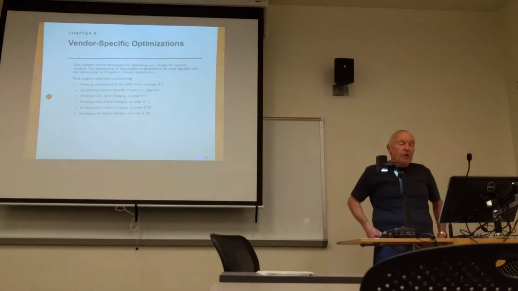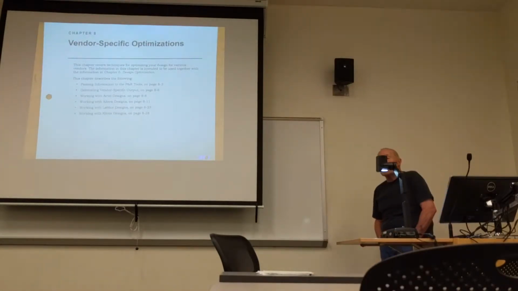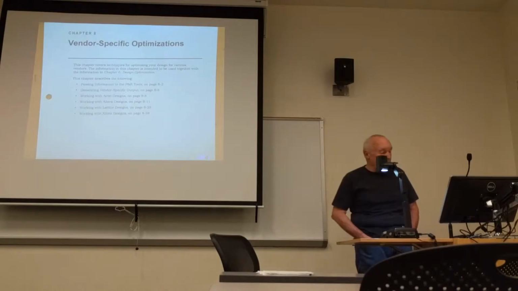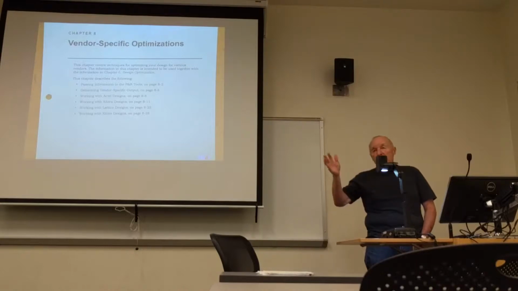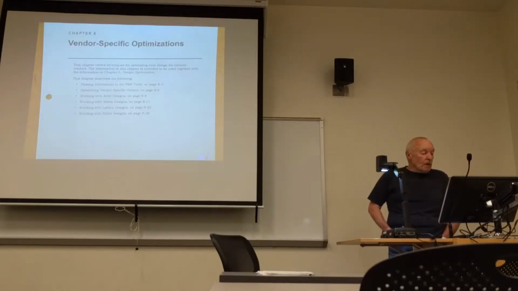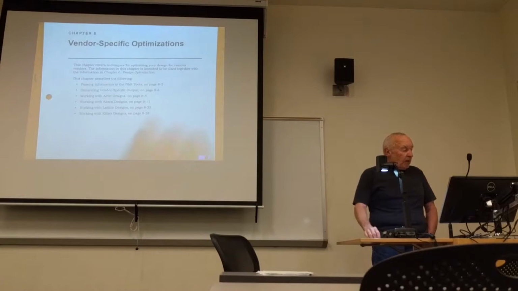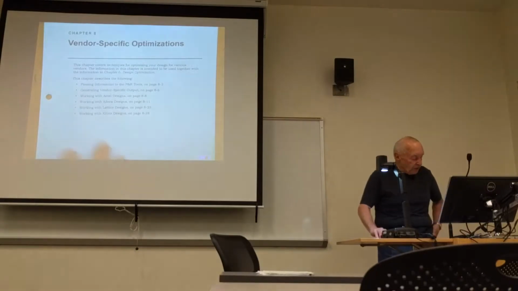Chapter 8 will talk about vendor-specific optimizations, which is, of course, something that you should specifically focus in on. Synopsys is a third-party supplier, so their synthesizer needs to work with FPGAs from Actel and Xilinx and so forth. So they talk about things in this chapter about passing information to placement and routing tools, generating specific output, and then they talk about these for FPGA vendors and specific things that you should look for.